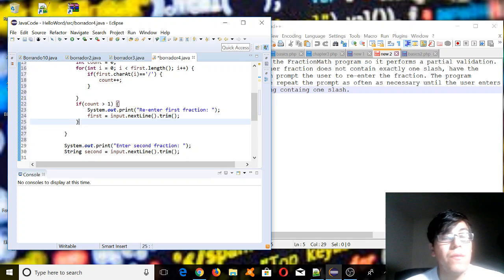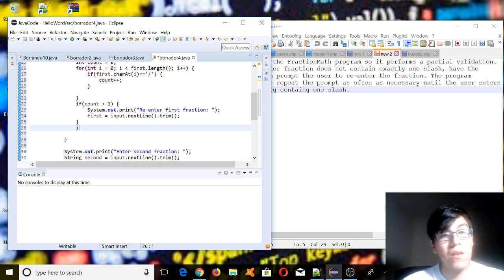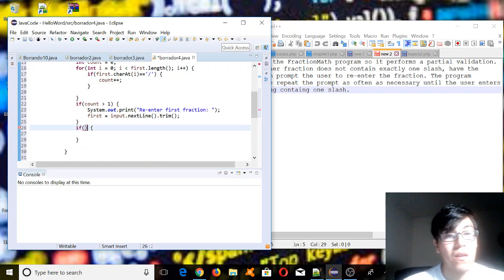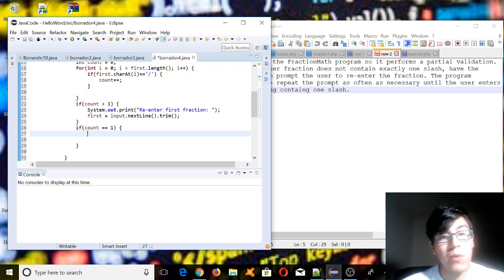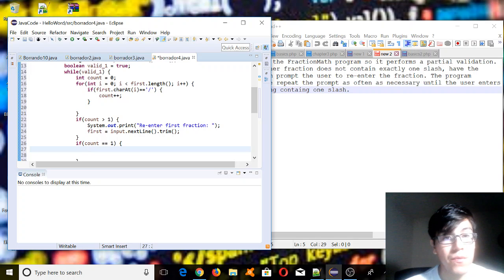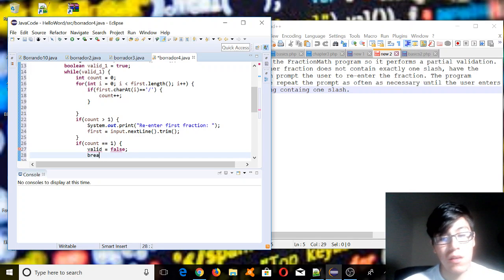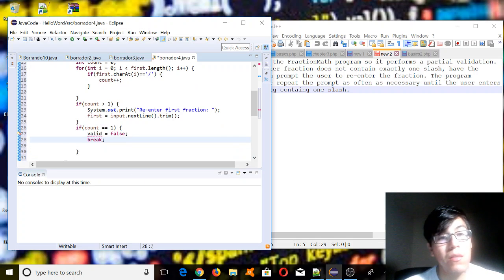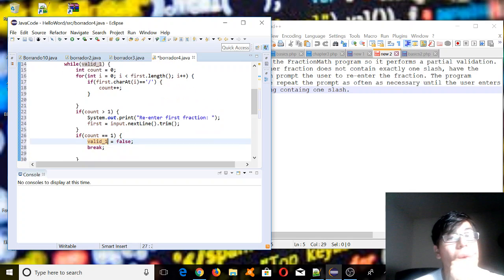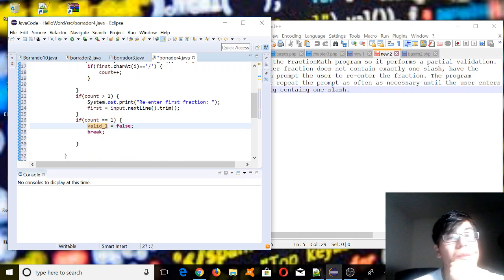And then let's do another if: if count is equal to 1, we're going to change the value of valid to false, valid equal to false, and then we're going to break the loop. Okay, so that's going to be for the first fraction.